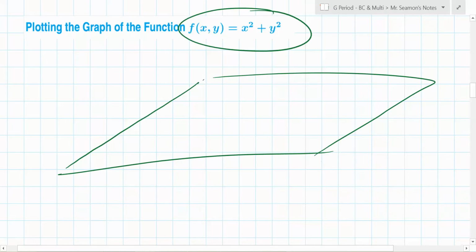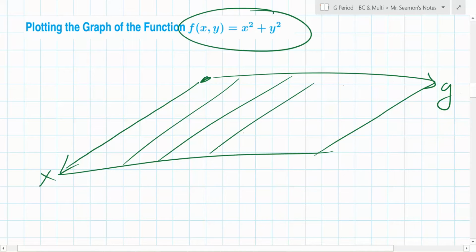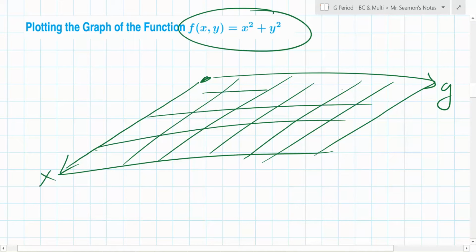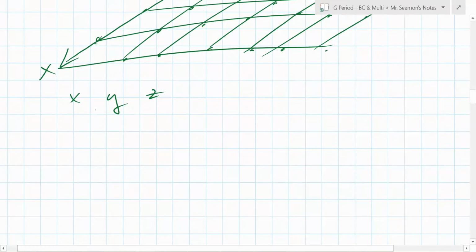So let's say this is the origin right here. So this is the x-axis and this is the y-axis. At each of these lattice points, what are you going to need to find? A value, exactly. So at each of these points, you need to find a certain height. So instead of doing it in 3 columns, it might be nice to do what instead? Any ideas? Yeah, exactly. I like that. So instead what you do is you do x and y.